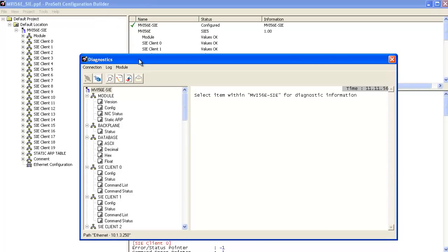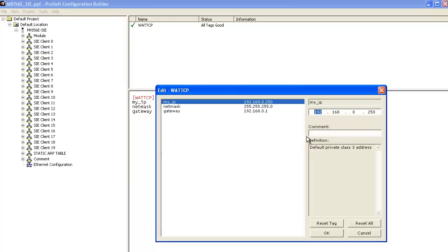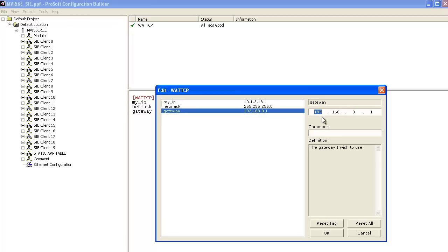To do that, close these windows and go to the Ethernet settings under the module, double-click, and enter an IP address that your network administrator gives you. If you don't know your subnet, you can just zero that out.